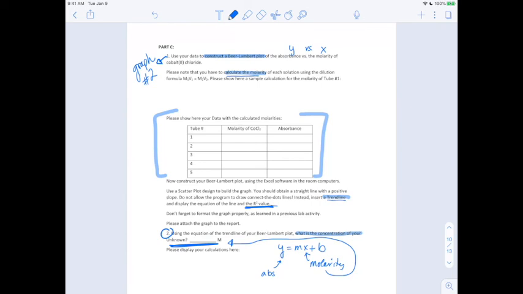Can you get an R-squared value without a computer simulation? There are 2 ways. One is with a graphing calculator if you put in all the data points. The other is you can do a calculation, but it's a very long calculation. I am old enough to remember back in the day when we used to make students calculate it by hand, and trust me, you don't want to. It's ugly. But there's a lot of free programs online like Google Sheets, and I'm sure there are trend line calculators online as well. But if you don't have a computer, you don't have access to Google Sheets, I want to make sure I pair you up with someone who does.